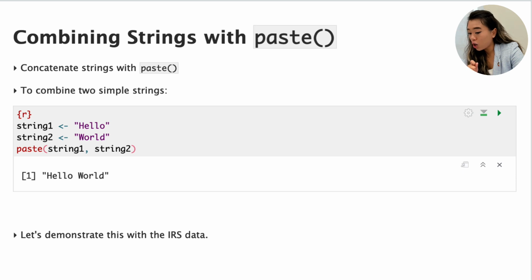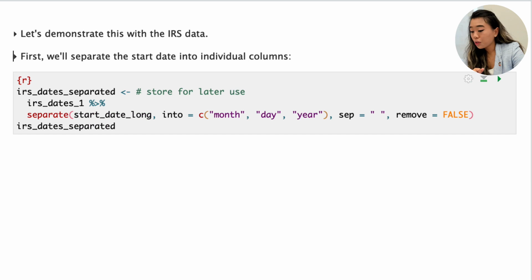Let's now demonstrate how to use this on a real-world dataset using the IRS date data. We'll first separate the start date into individual columns. With the separate function that we just went over, we'll use the start date long column to separate them into the month, day, and year components, keeping in mind that the characters are separated by spaces, and we would like to conserve the original start date long column in the new dataset that we create.